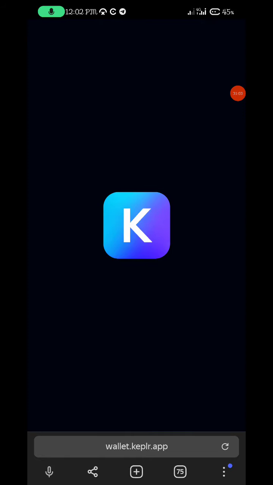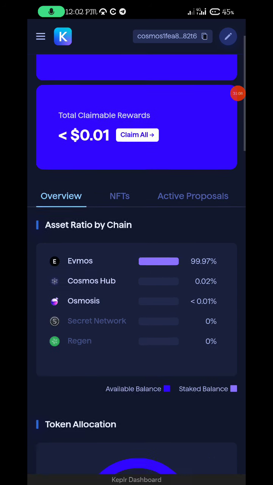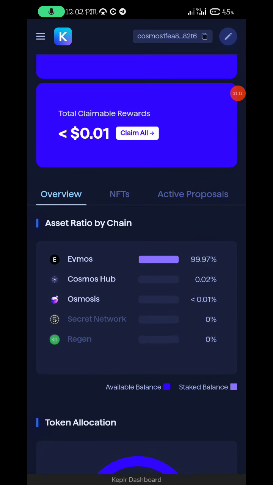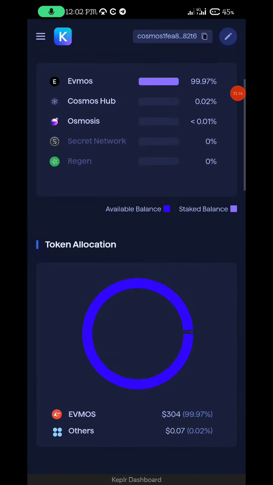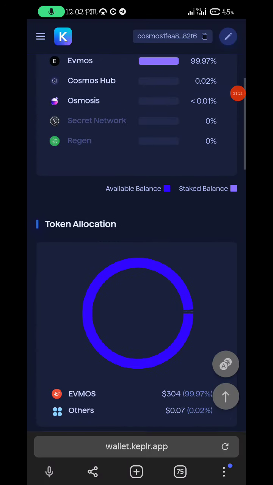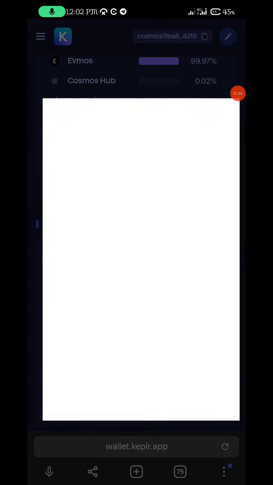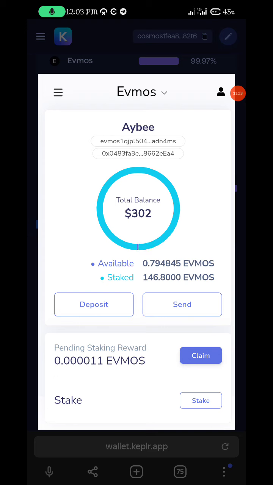So I've clicked on approve. Let me go back here. Click on Keplr extension. Come here. Let me check. These are the assets we have. Most of my assets are on Evmos chain. That's what it means. Then let's go to the extension and see my balance, if it has reflected or not. So I believe there must be. Yep, you can see now the balance has changed, which means the staking has worked. So now I've staked more into SpaceFi.